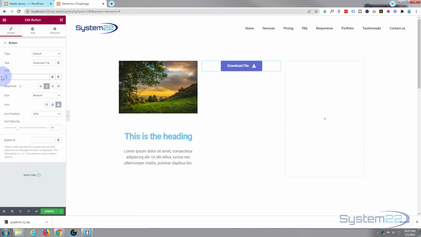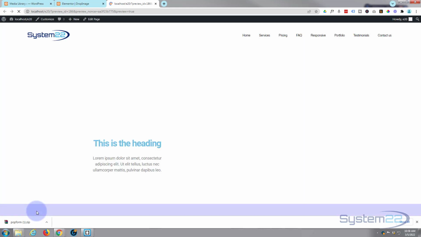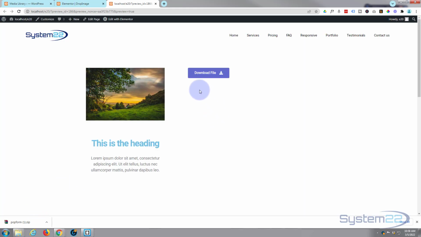And where it says link, we can just paste that URL in there. Let's update the page and hit the little eyeball icon to have a look. There's our little button. When we hover, it's going to go red. When I click on it, it's going to download the zip file.